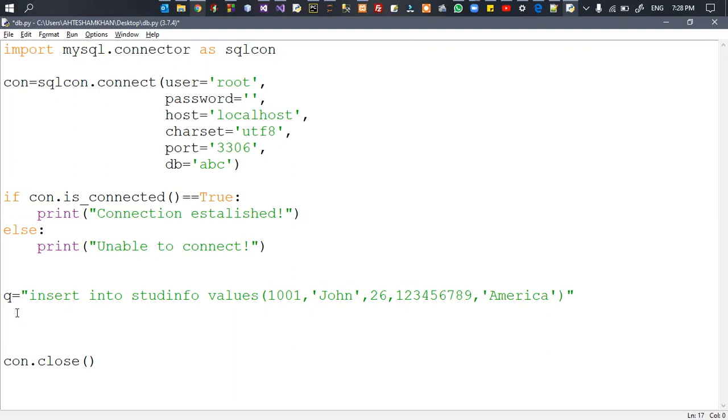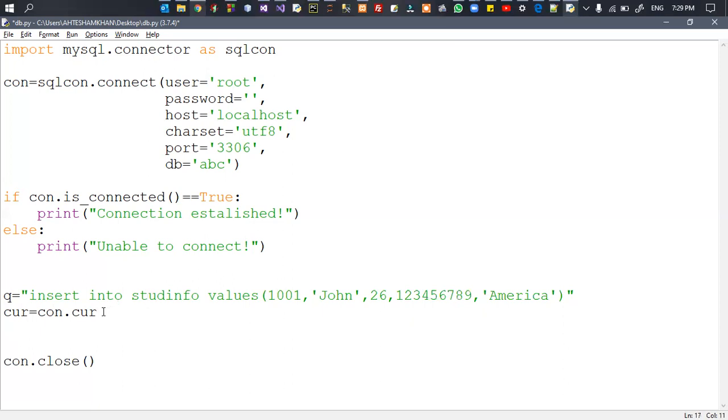And now create an object of cursor, right? By using the cursor object, we will call the execute method, which will execute our query, which we have written here.